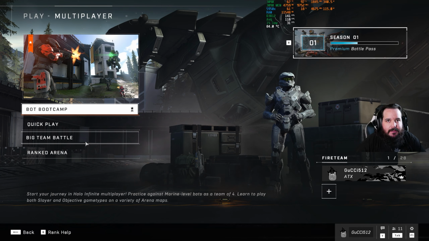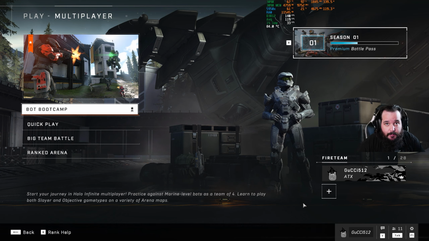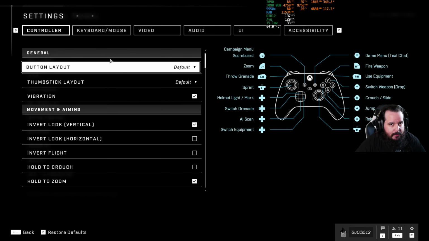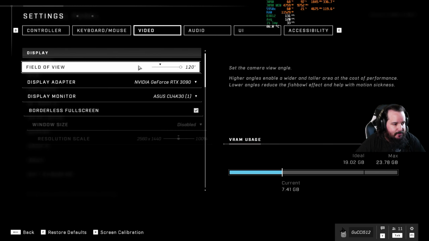So, let's check the performance of it. Right, shall we? It is the beta, multiplayer beta. It's open to everybody. It's free to play, so it's a modern Halo. And it's got all the modern things that a modern multiplayer game has today.